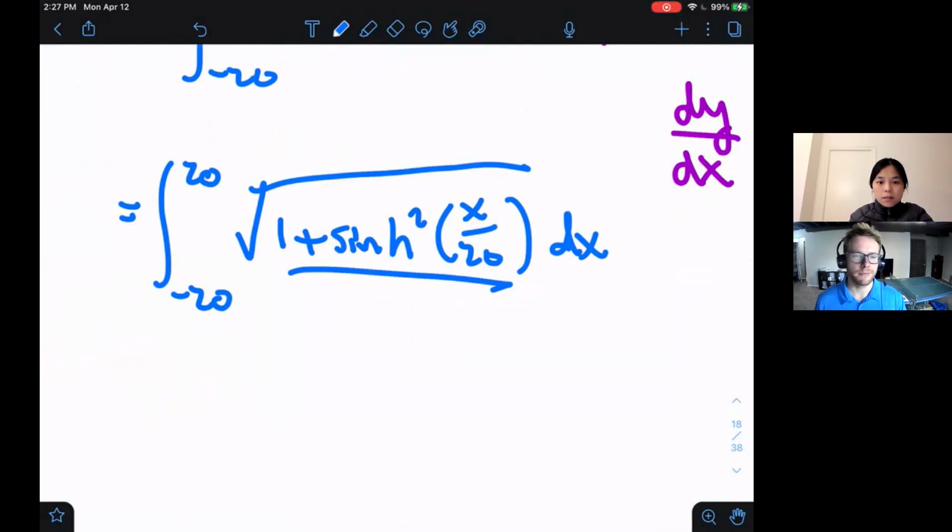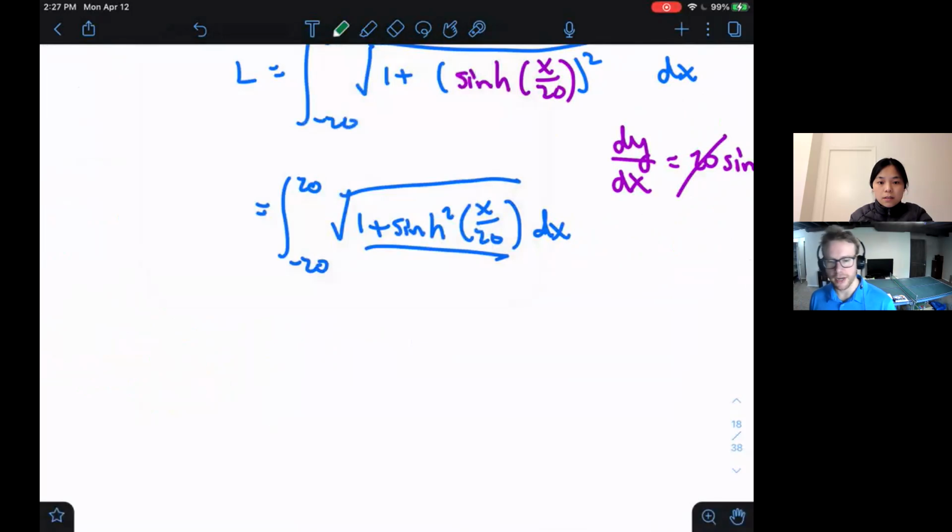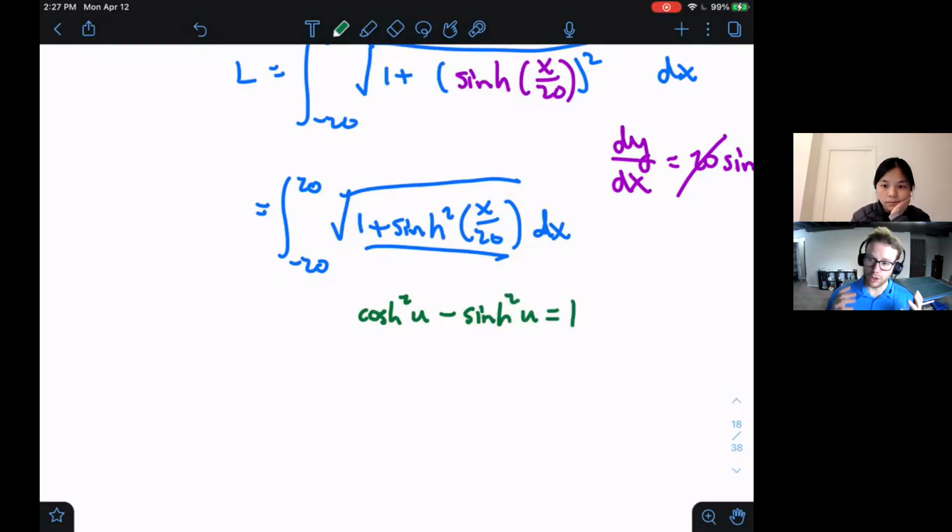And so this is, you have to remember back to our chapter 6 days. In fact, let me use green here. And yeah, it seems like I see in chat here, a few people have this. Remember that we have the hyperbolic cosine squared of u minus the hyperbolic sine squared of u is equal to 1. So when you have the regular old sine and cosine, our classic trig functions, remember it's cosine squared plus sine squared equals 1. But with the hyperbolics, right, they fit on the unit hyperbola. And so it's hyperbolic cosine squared minus hyperbolic sine squared equals 1.